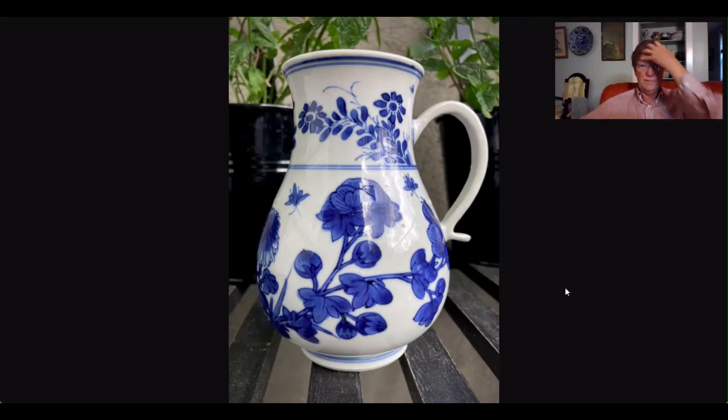I don't know what you paid for it. Bukowski's can ask the seller, why does he think this is Kangxi? What example? If he says it's just because it looks it to him, it's not very academic. In order to label this as Kangxi, if he really is an academic type of guy, he's seen other examples in collections that look just like it. Not a pot or a pitcher with a handle on it, but one that's just like it.